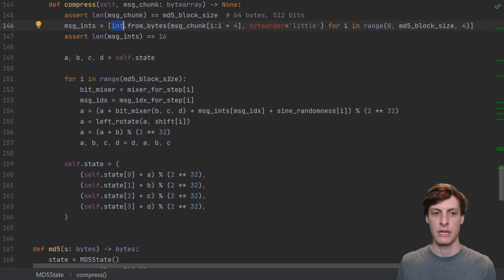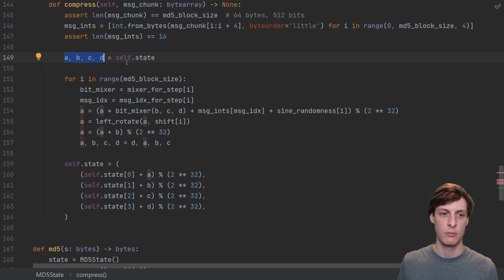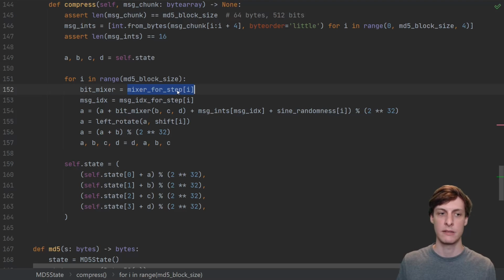Then we start with the process of updating the state. We have four variables, A, B, C, D, that make up our state variable. Then we're going to go through 64 times and basically mix in the message in a particular way. The general way that this works is for each of the 64 steps, there is a mixer for that step that's going to mix up bits.